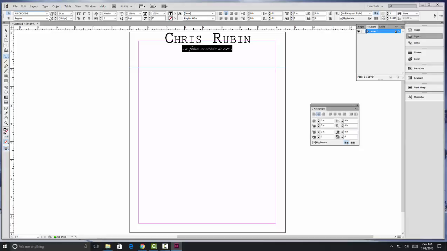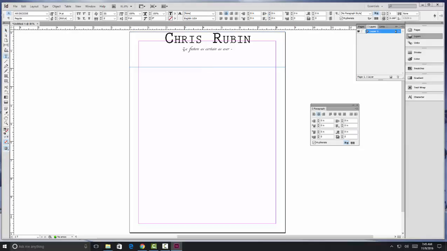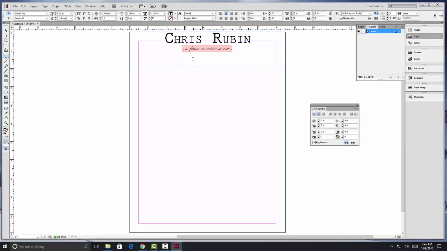But I just want to show you how many options there are, how you can come back anytime to this document, grab your type tool, go right in here, highlight the text, and then you can change the size, you can change the font type, you can see if you have options to make it bold or semi-bold, right? And you can gauge what's going to work best for you, okay?